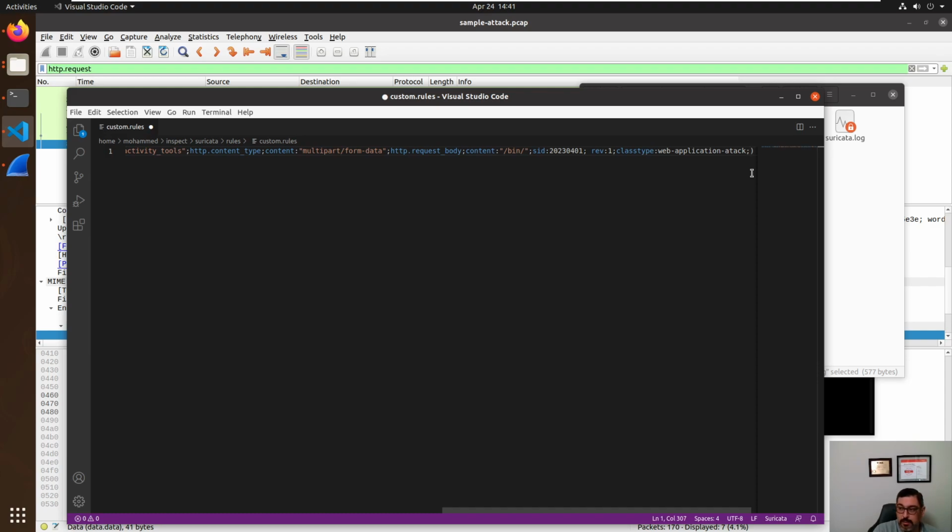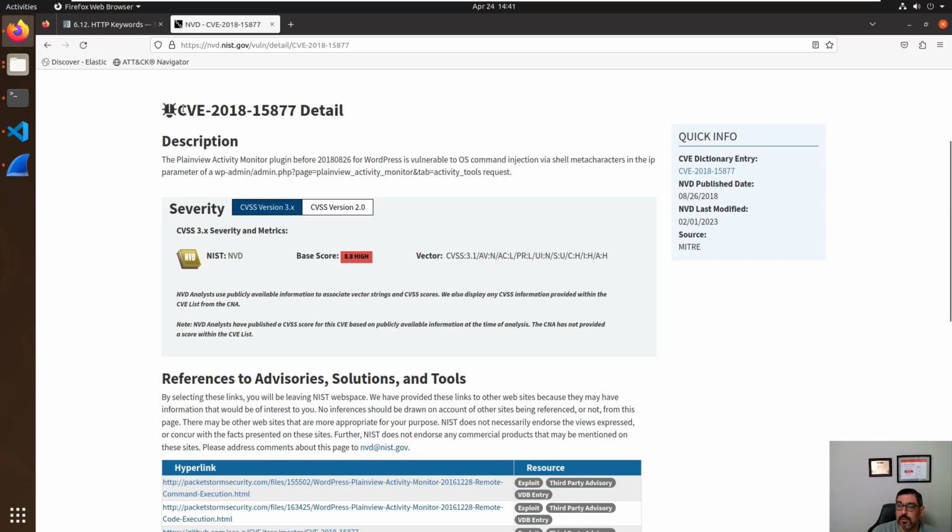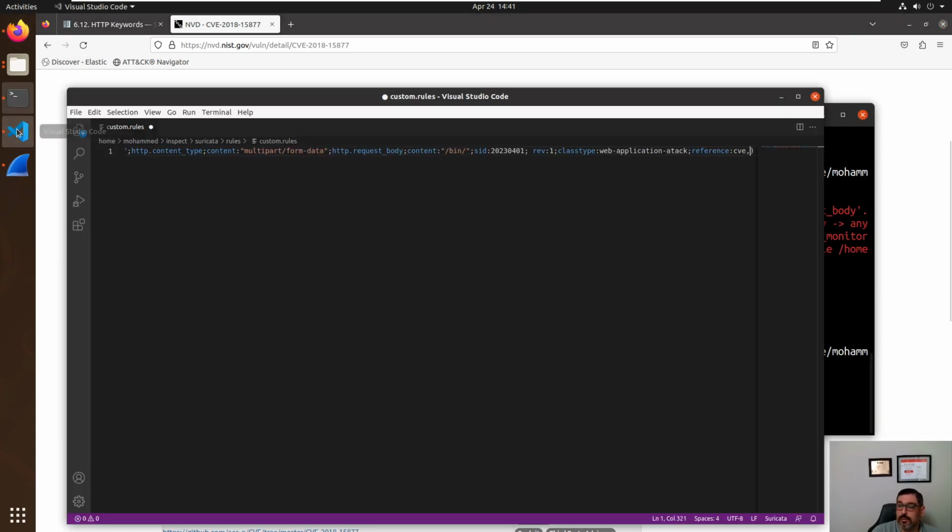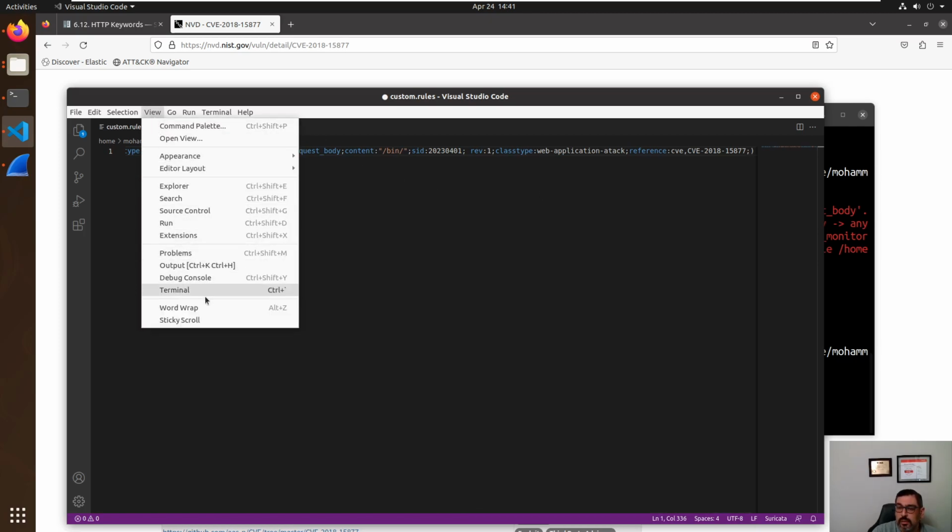Then you can add a little bit more information on why this was created. So you can say reference, our reference is the CVE, and the CVE number that we found is this one. So you can add that here. CVE number. So that would give you enough metadata to review this rule.